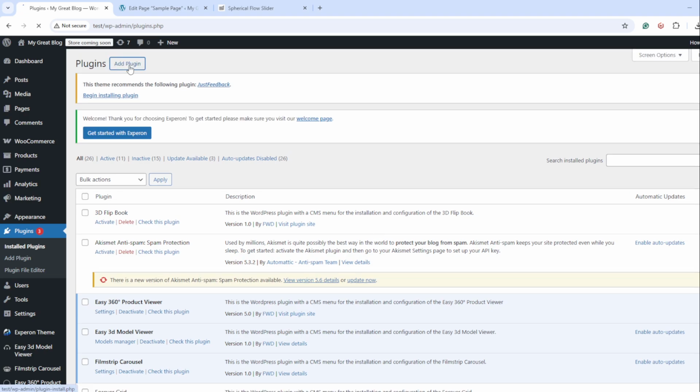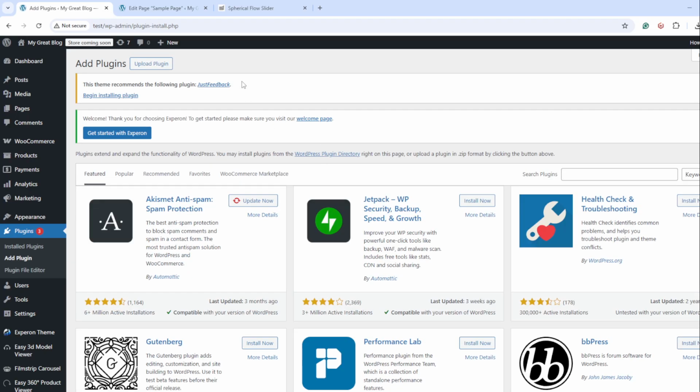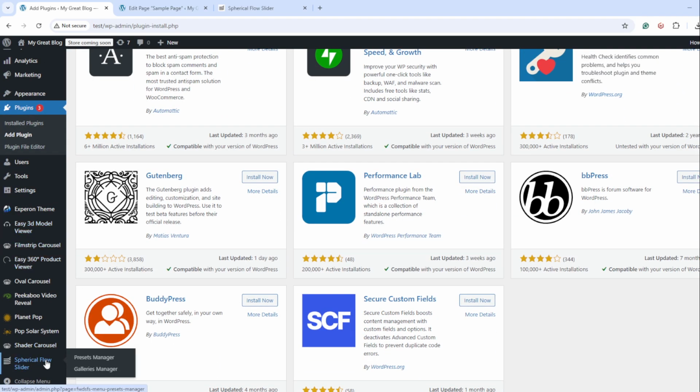So all you have to do is add plugin, and here you just install the downloadable file that you downloaded from my website or from wherever you bought it. Or if you're using WordPress, here you just search for the plugin. Here it's not yet approved, but it will be, and you will install the plugin. So once installed, you'll find it here, and just go to preset settings first.